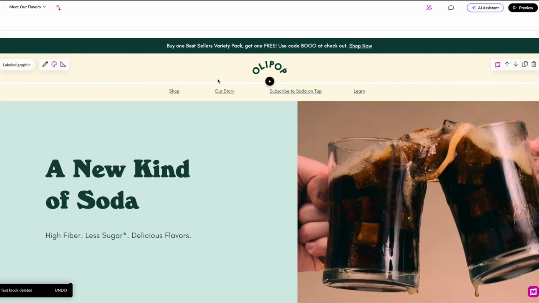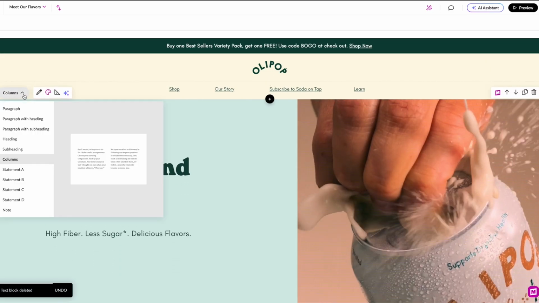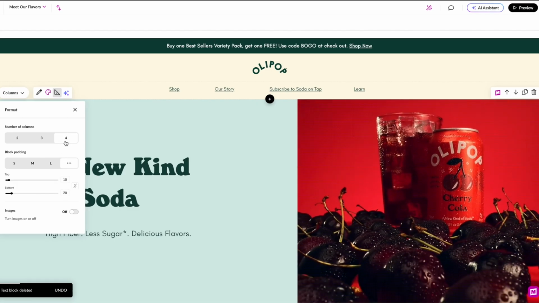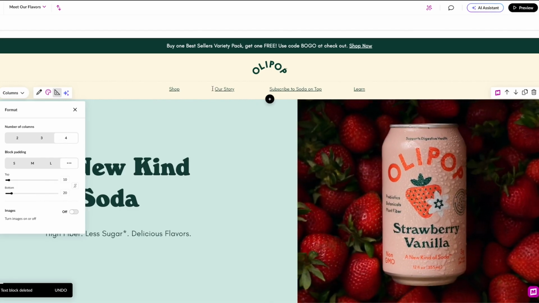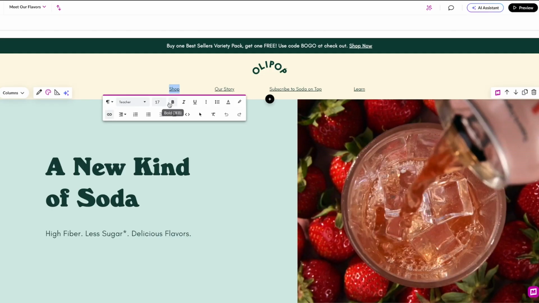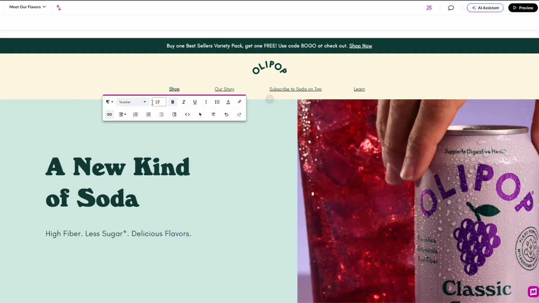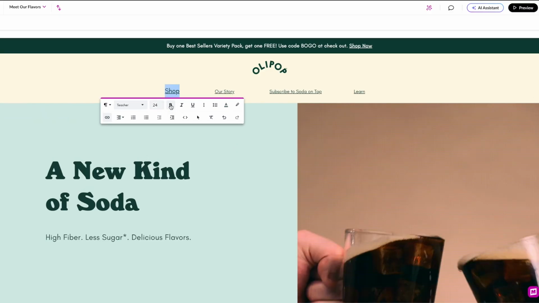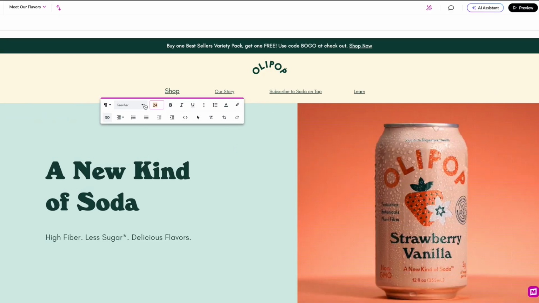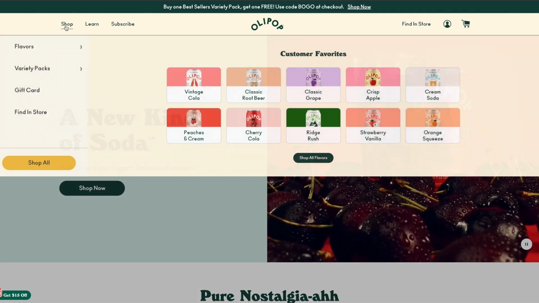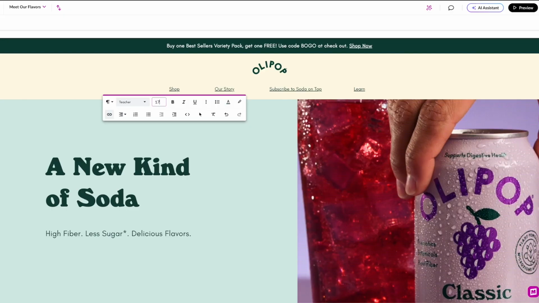But I did think of using the columns, and I set it to 4 so that I could put in 4 different links here. And then I linked the pages right there as well. And so I could also, using Mighty, change this however I wanted. Make it a little bigger, make it bold, whatever I want, change the font, but I was trying to make it look as similar to the website as I could. So I stuck with these settings.